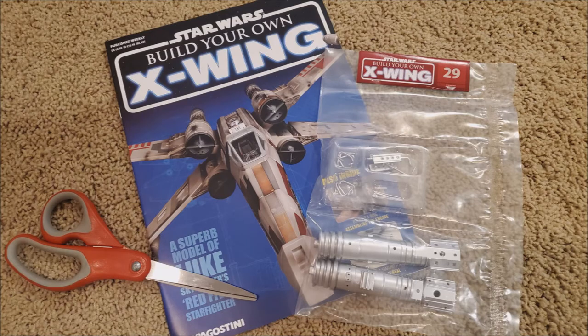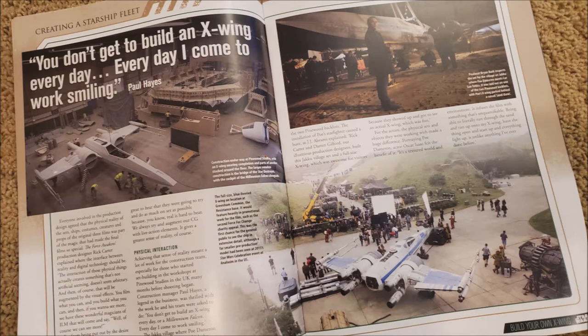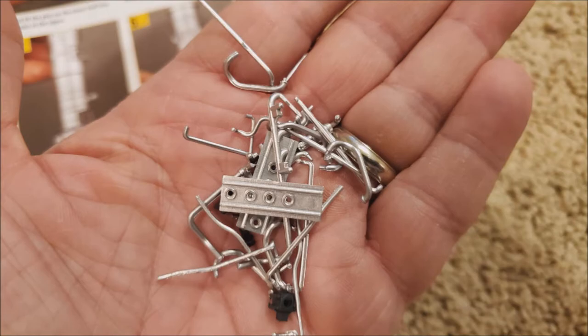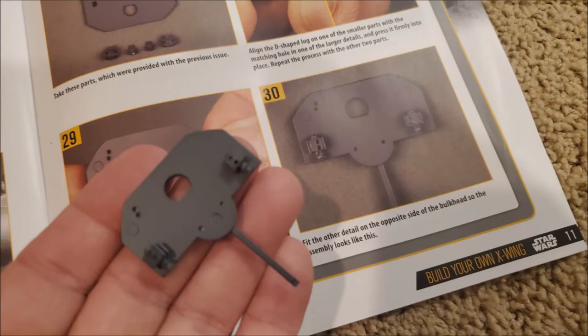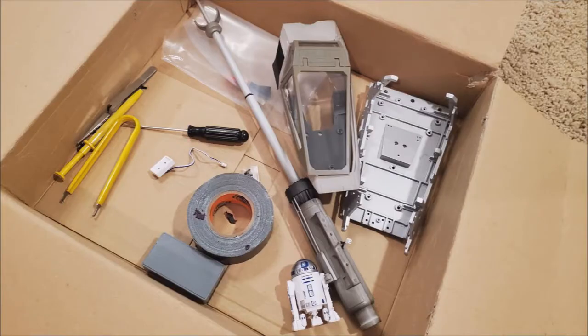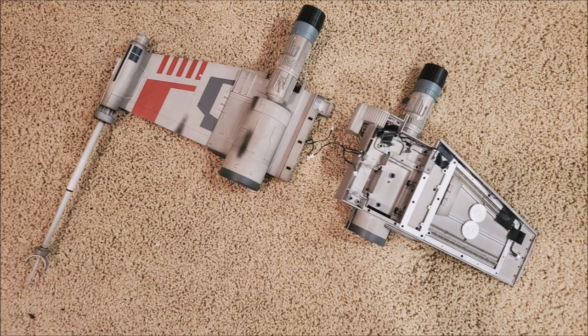That takes us to issue 29. Here are all the pieces, and the article inside is about the X-Wing and building the large model. We're looking at lower port engine things — all part of the power input unit upper half and the pipework detail. Notice this is what it looks like bare, and the one next to it is the completed one with all the detail you end up seeing. I finished one full wing, then threw it all back in the box — that was enough for one day. One part done, still haven't put the engine inside.